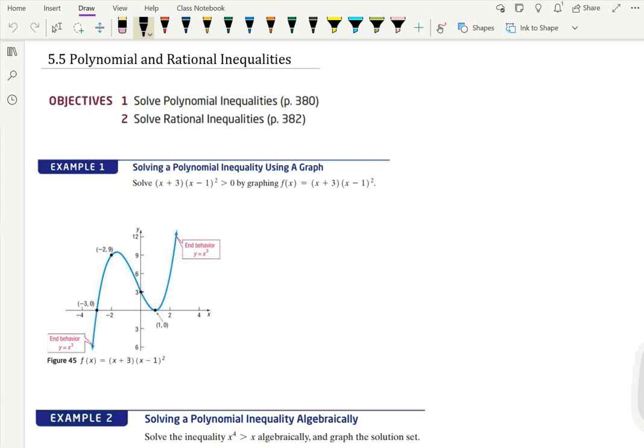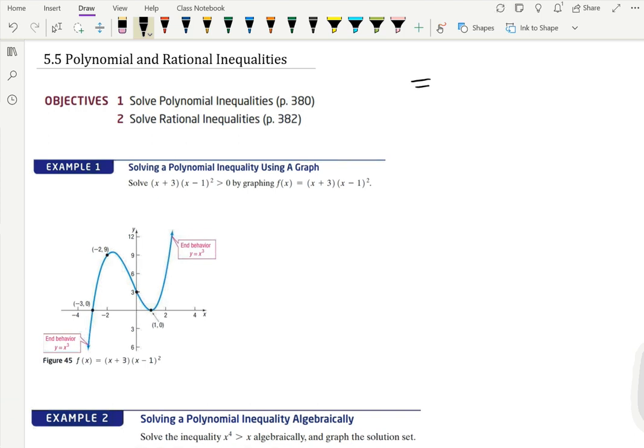So what is an inequality? Well, an equality is an equal sign. Inequality means that we're not equal to. So not equal to, so we're less than or equal to, we're greater than or equal to. So those are the things that we're going to be taking a look at. We're going to be taking a look at these sorts of items today.